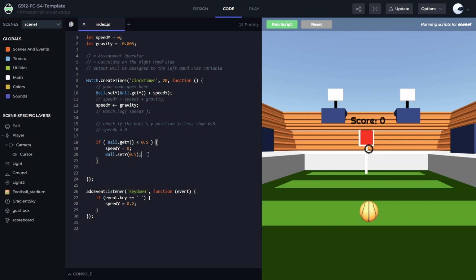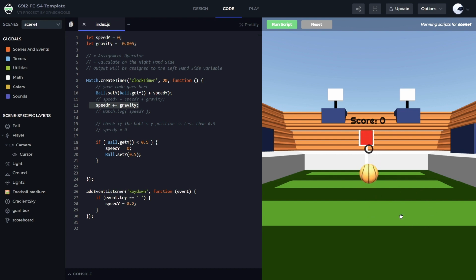Okay, so we have learned how to manipulate variable values, and using those variable values, how we can make it look like an object is bouncing in a real world environment. We have implemented a simplified version of real world gravity in this project.